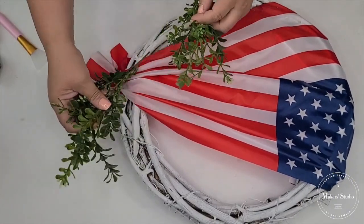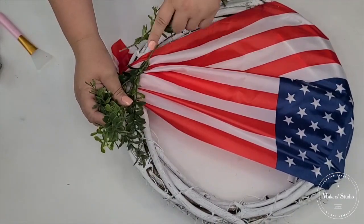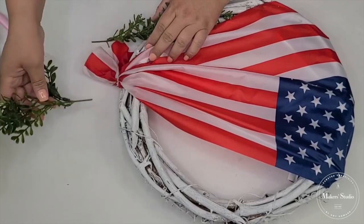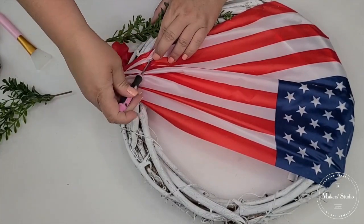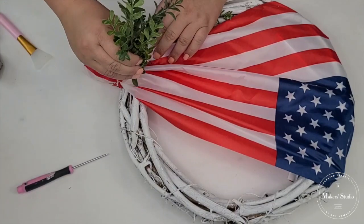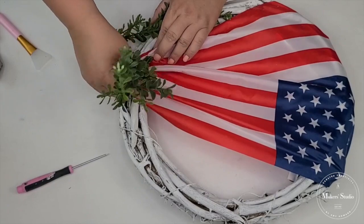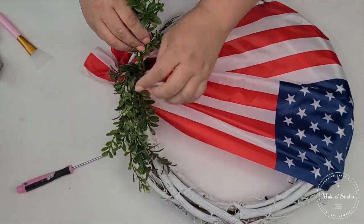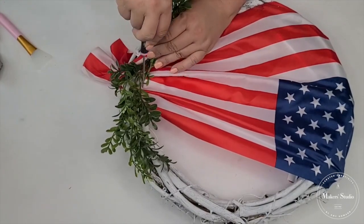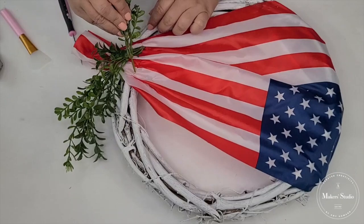So I want the greenery to be on top of the flag, not underneath. So I am going to keep them here. Poke a hole. Let's see if we can do that. We can. Shouldn't be a problem poking the hole. But if we poke a hole here, that way that one can be in there. And then if we could poke a hole here. There it goes. I just pulled it. All right.